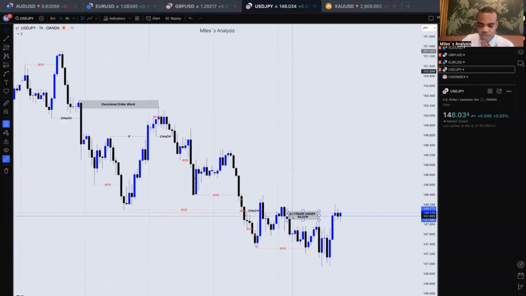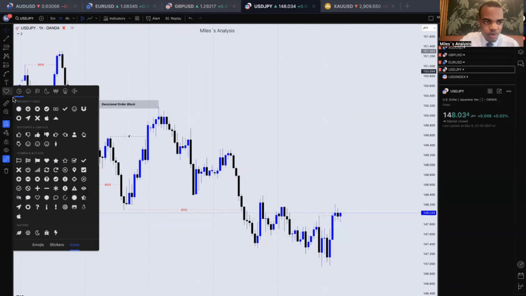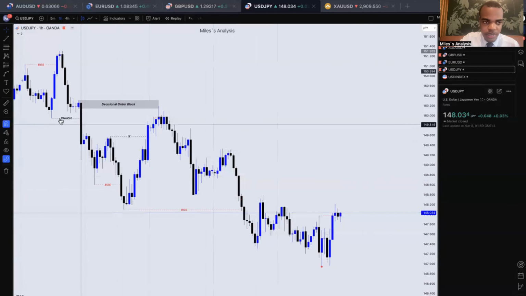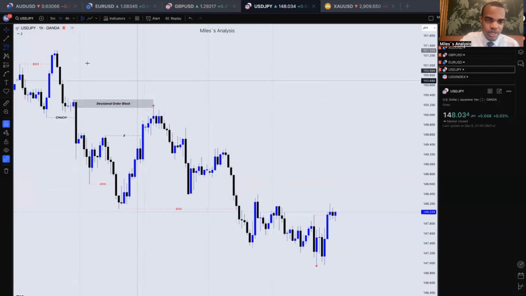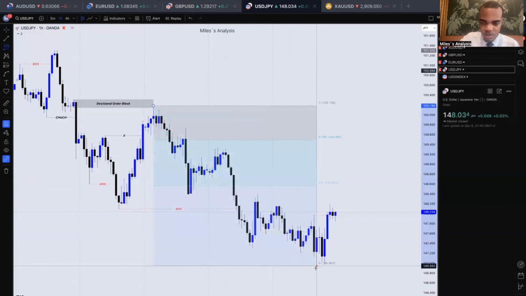We have this inducement, which is currently, let me clear this out. We have another break of structure. After this break of structure, this is our last inducement, which is already taken out. So you can see this inducement is taken out. What that means is we now have a new valid lower low and our valid higher high, which is at this point. So currently this is our dealing range from this point to this point.